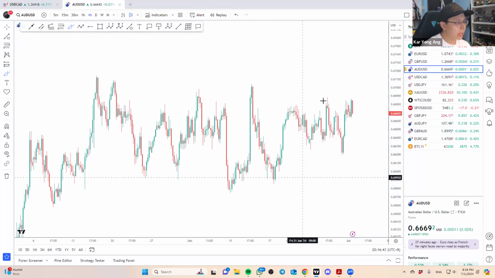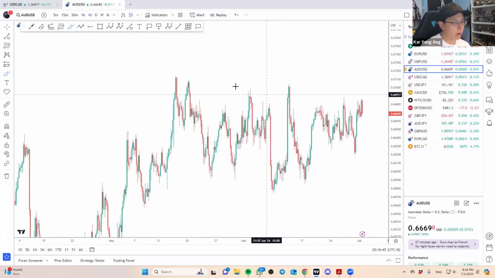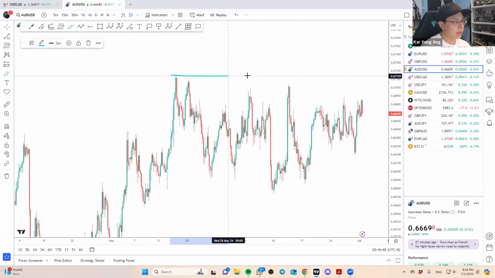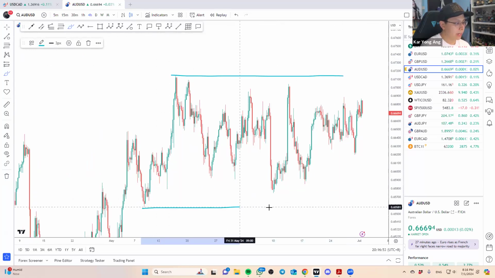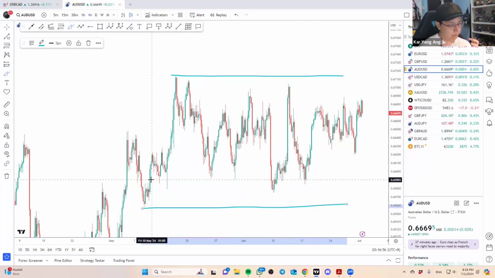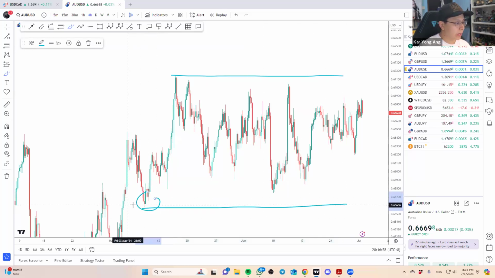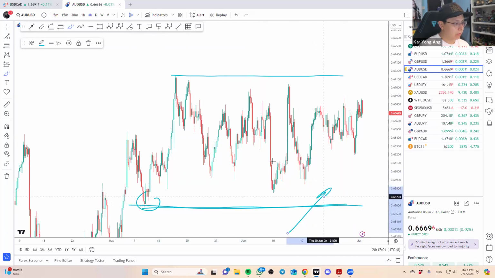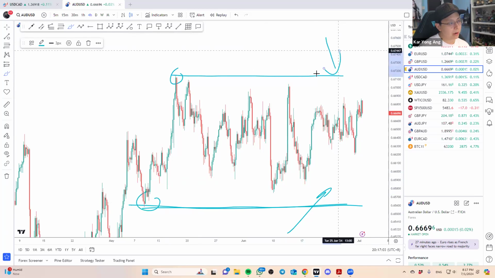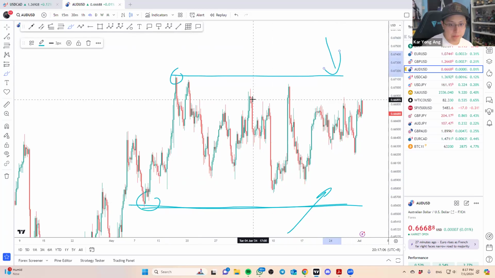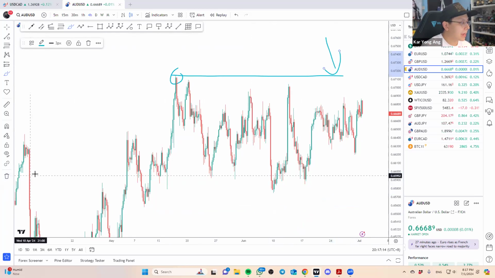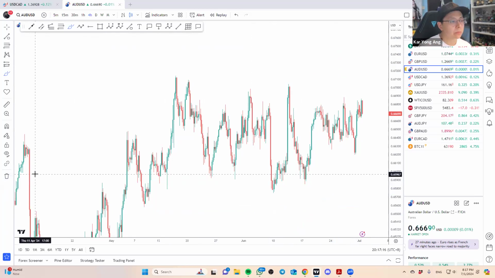But if you look at it from a larger time frame, you zoom out a little bit, you can see that this high hasn't been taken out, and obviously this low hasn't been taken out as well. So what we know right now is that this low is in control of the demand, and this high is basically in control of the supply. So depending on the time frame, on your horizon, on how much data you're looking at on your chart, that makes a slight difference between what structure you're looking at, whether bullish or bearish.